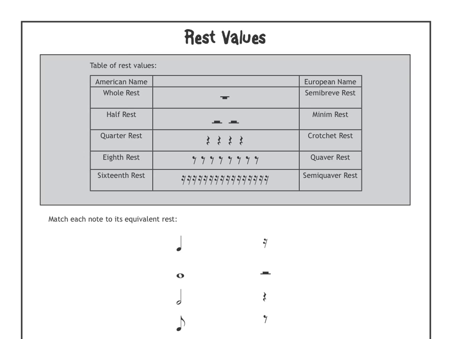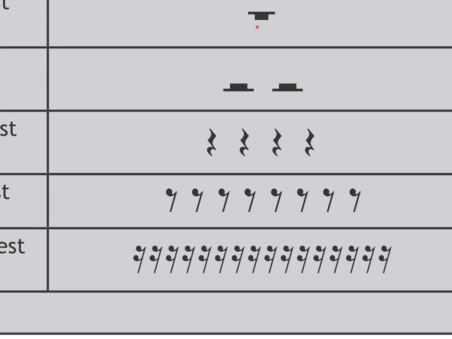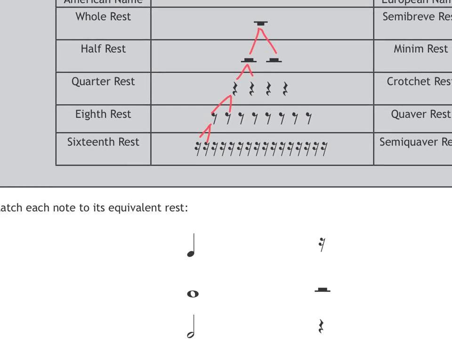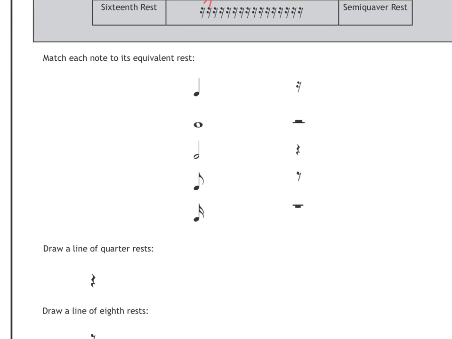Okay. Also, this chart can be thought of as a rhythm tree, but simply for rests. In one whole note, you can fit 2 half notes. In each half note, you can fit 2 quarter notes. In each quarter note, you can fit 2 eighth notes, or sorry, I should have been saying rests: whole rest, half rest, quarter rest, you know what I'm talking about. And in each eighth rest, of course, you can fit 16th rests. When you have this rhythm tree, it helps you to see the relationships between these rest values, right? So match each note to its equivalent rest, easy stuff.